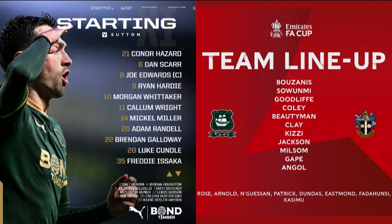Before we look at Argyle, a little word maybe about Sutton. I thought they made life hard for Argyle this afternoon. Yeah, I think you have to give credit to Sutton today. They certainly made life difficult for Plymouth Argyle, and showed that endeavour at the beginning of the second half to get themselves back into the game.